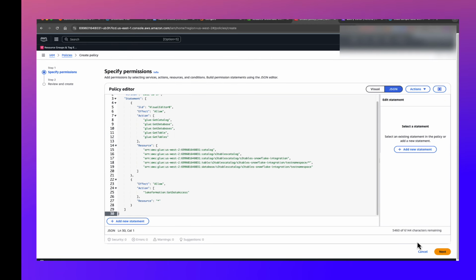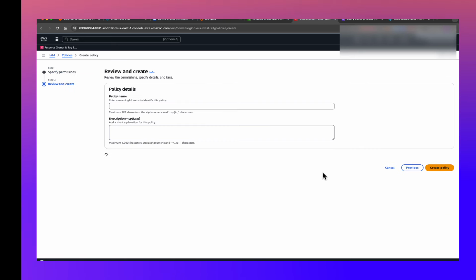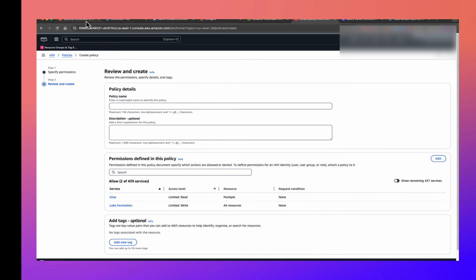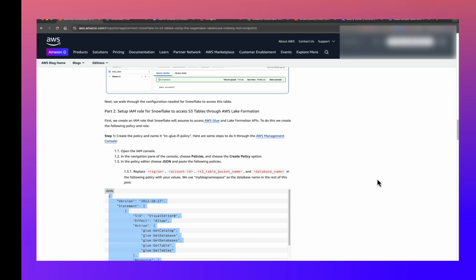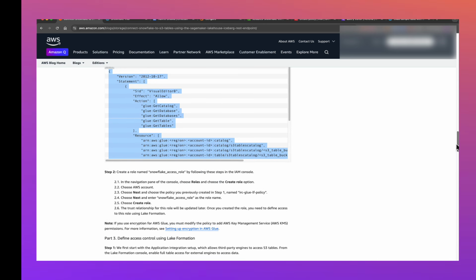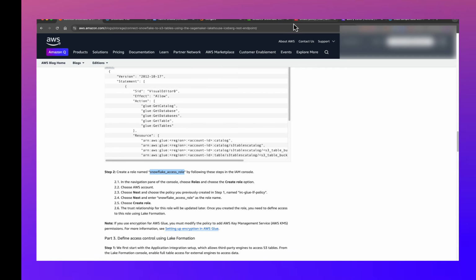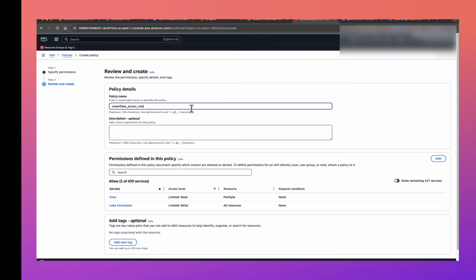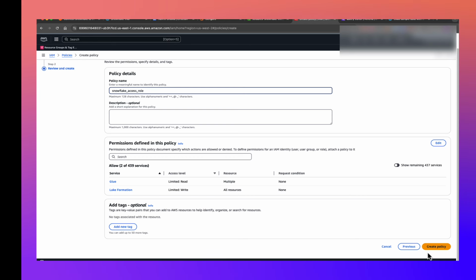Here is the policy. Go next. I will call it the policy name. What we called the policy name here is Snowflake access role. And then create policy.